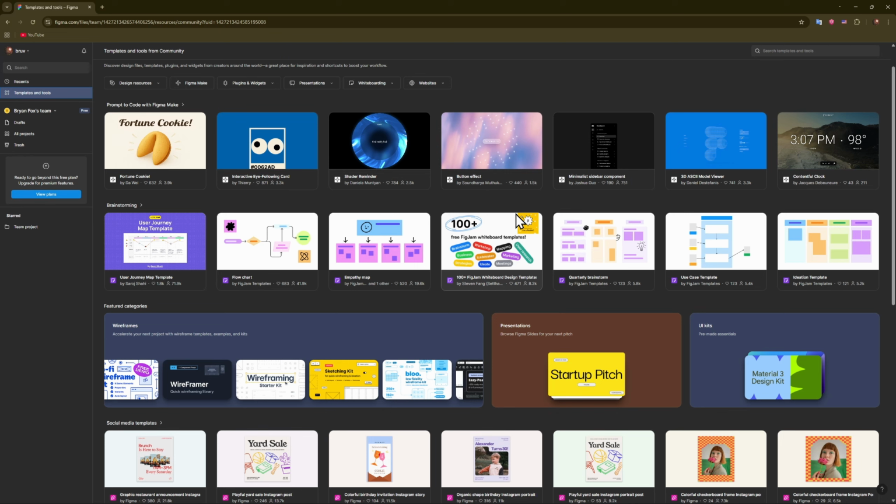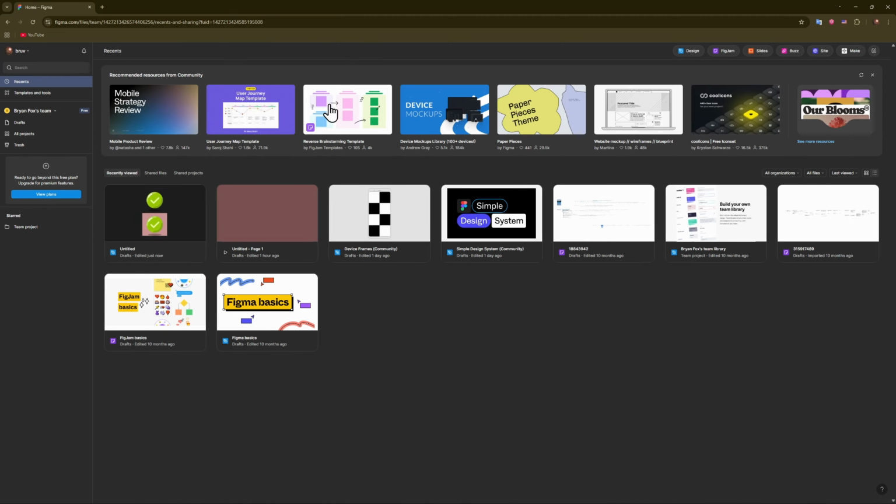So for example, if you're actively working on a project and you want to turn off the PC and then the next day come back to it and go to that project quickly, you can actually do that very simply. You just go to the home page and then go to the recent, and as you can see guys, in here we have the recently viewed.